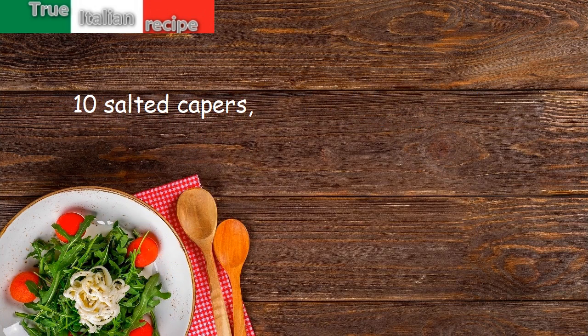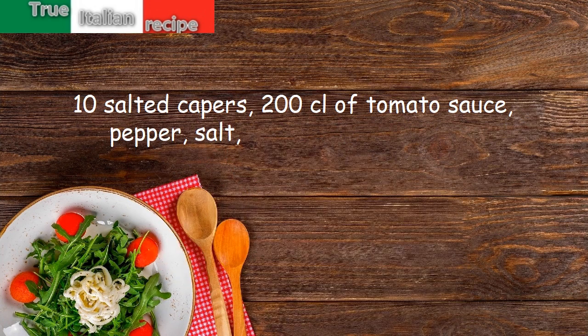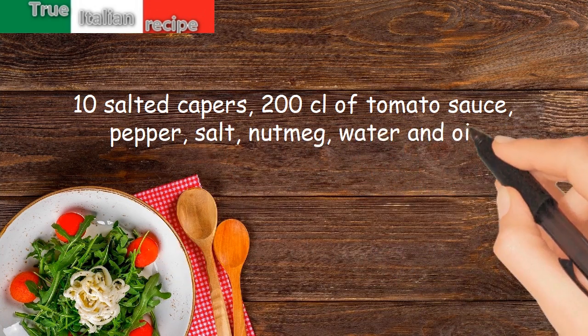10 salted capers. 200 centiliters of tomato sauce. Pepper. Salt. Nutmeg. Water and oil.